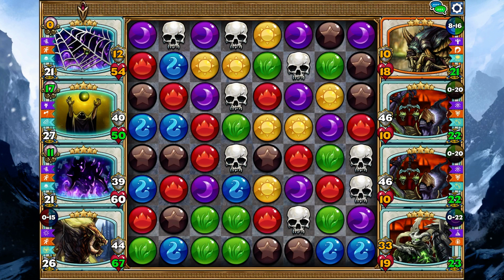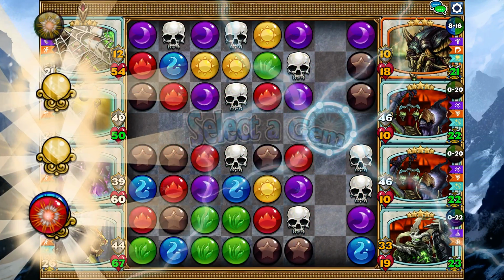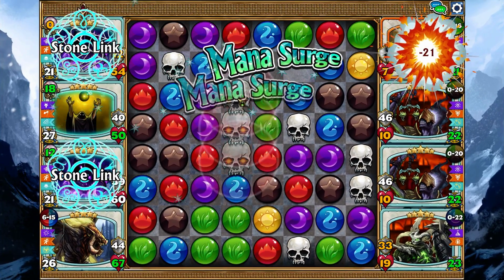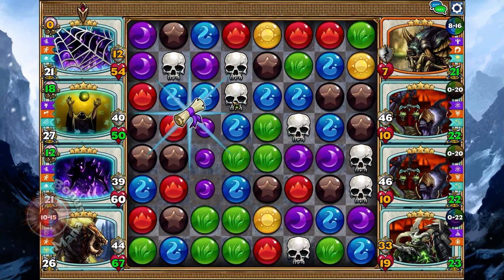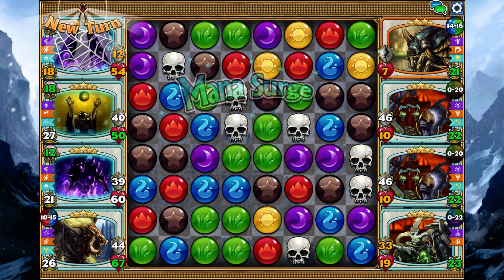Let's see. We can't bait out skulls. Oh, yes, we can. We can use it right here. I'm doing this deliberately so he'll waste his next turn on skulls. Right there. Or never mind. We got a cascade, which gave us those skulls. That works too, I guess. We even got a map out of it. So that was not exactly what I wanted, but it worked.